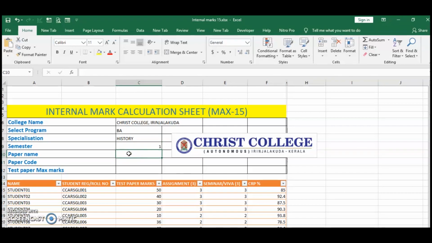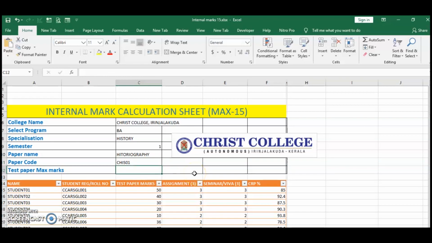Now paper name, let it be historiography, and the paper code, I'm giving a dummy code as CHIS01.